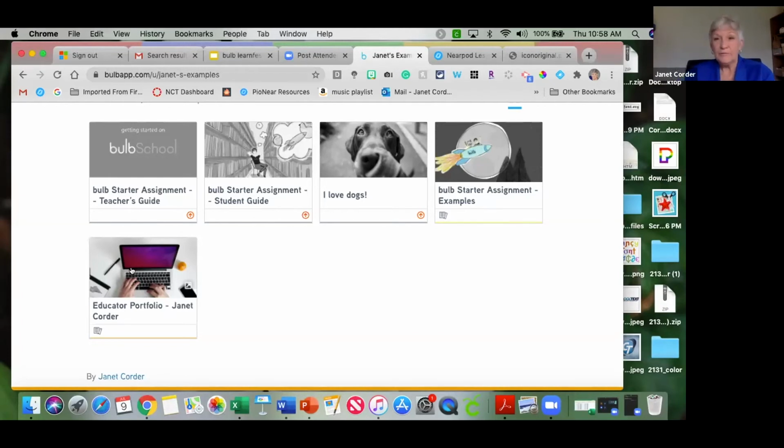The other type of portfolio is maybe you're a classroom teacher, you just got your master's in administration and you're looking for that first assistant principal's job. So you need to build a portfolio that shows how awesome you are. And both of those types of portfolios for an educator can mesh with or blend with Nearpod. So let me show you.